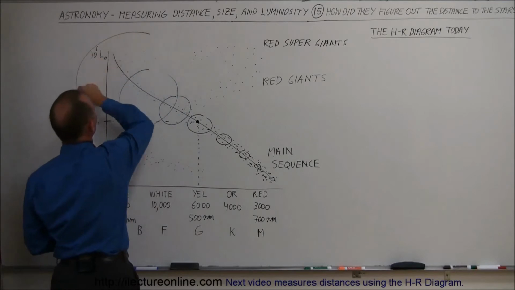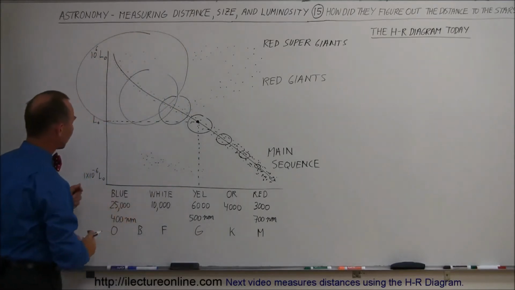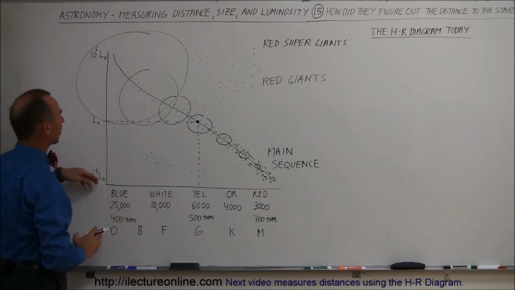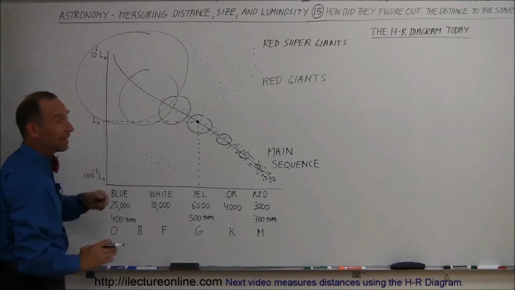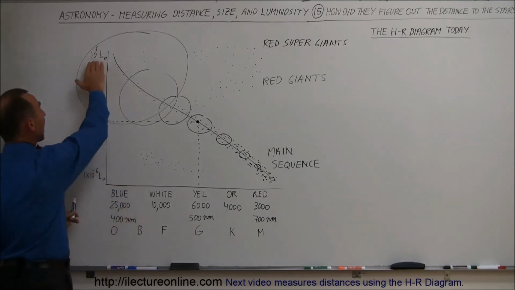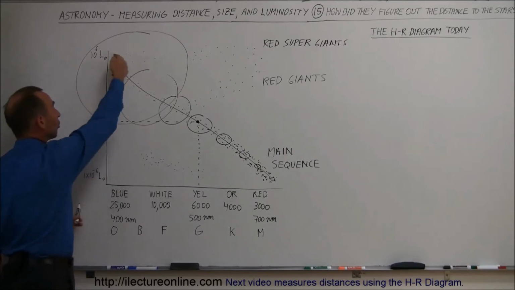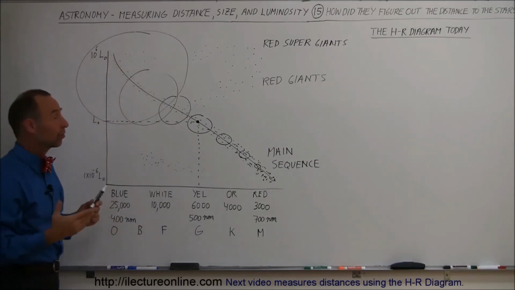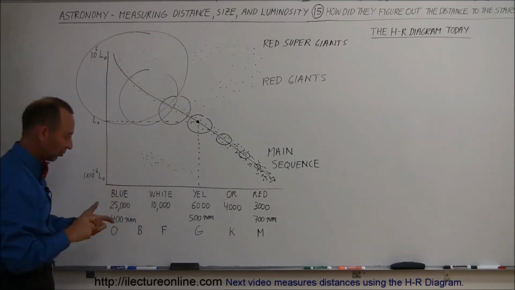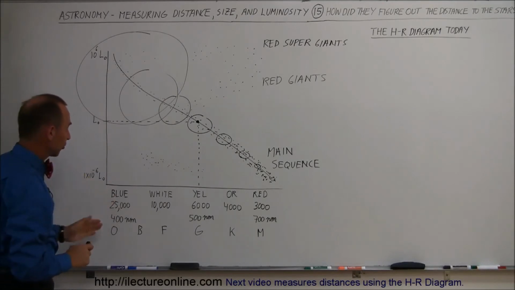And you can see that these stars up here must absolutely be enormous, because this is not a linear scale here. This is a logarithmic scale. And yes, indeed, there are stars that are as much as 1 billion times as bright as the sun. So one of those stars gives off as much light as 1 billion suns. So those are enormously large stars with very hot surface temperatures.